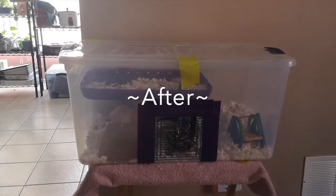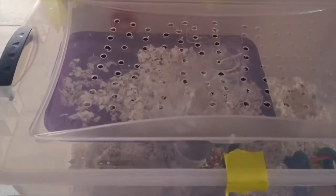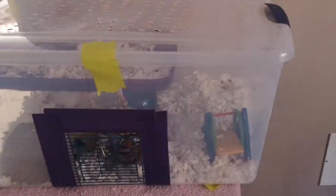Okay guys, it is now the next morning and our cage is basically all complete. I kind of forgot to put a little water bottle hole area, so right now we have a bowl of water for him to drink from. But yeah, this is the final product.